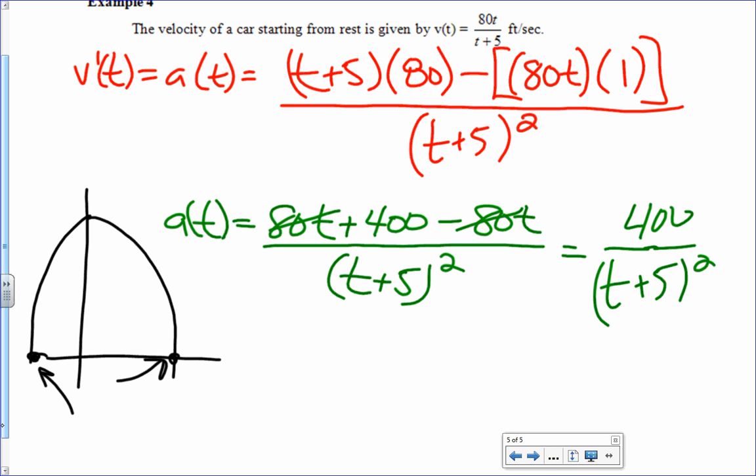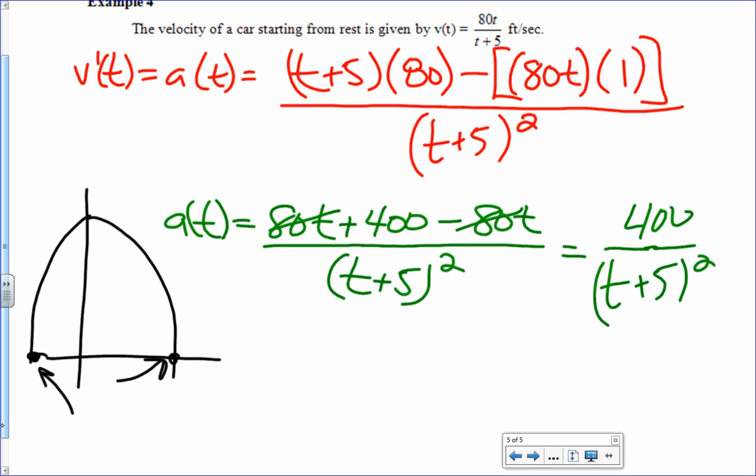Are you speeding up or slowing down? If the acceleration is positive and your velocity is negative, they are opposite of each other, correct? That would be like if you're at a stop sign that happens to be on a hill and you have a stick shift. You let the clutch out and you start rolling backwards. Then you hit the gas to go forward. For that split second, you're going backwards, but once you hit the gas to accelerate forwards, which is the opposite direction of your velocity, you could either stall out or your car is going to slow down to try and go forward, correct? Think of it that way.